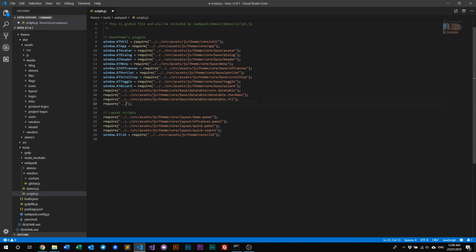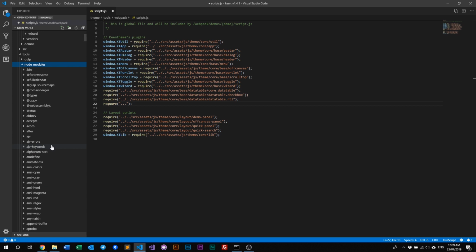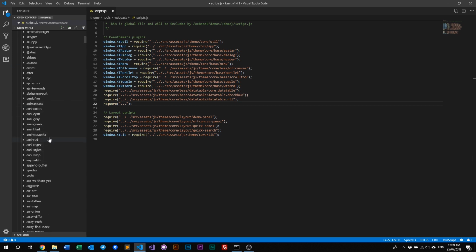Since you're using yarn or npm to install the plugin, it most likely is going to be within the node modules. So you just have to look for the plugin within node modules, find the JS file or the CSS file that needs to be included, and then just include it.